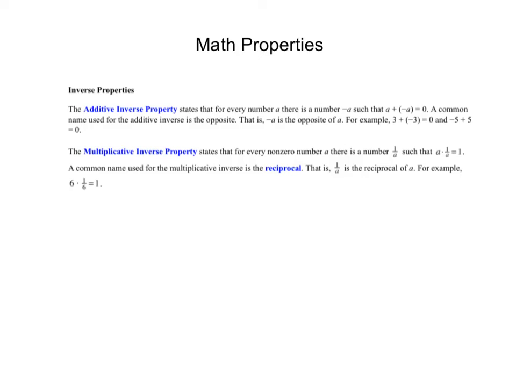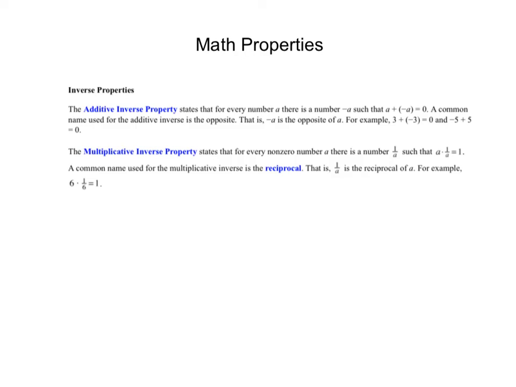That makes sense, right? 3 plus a negative 3, that would give you 0. Negative 5 plus positive 5, that also will give you 0. So anytime you add numbers that are exact opposites of each other, you'll always end up at 0, because both numbers are the same distance away from 0, but on opposite sides of 0.